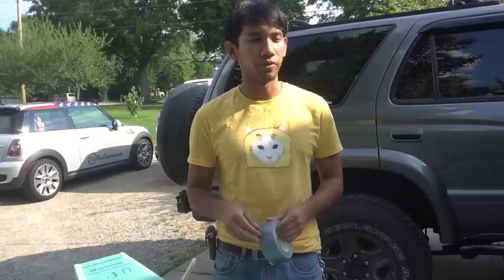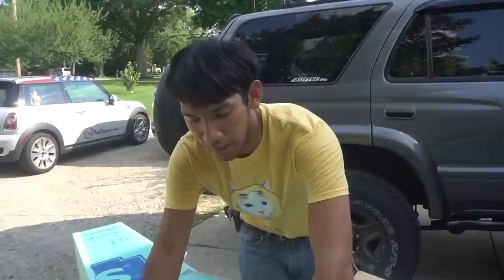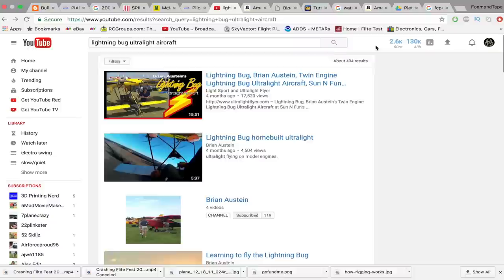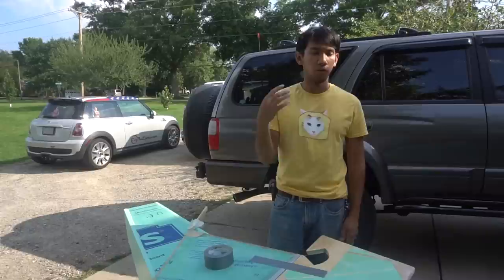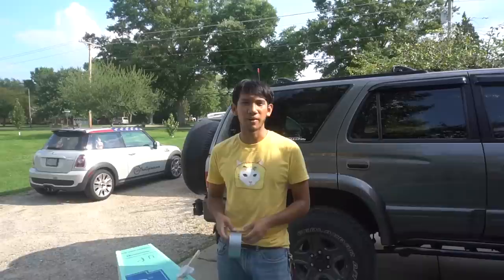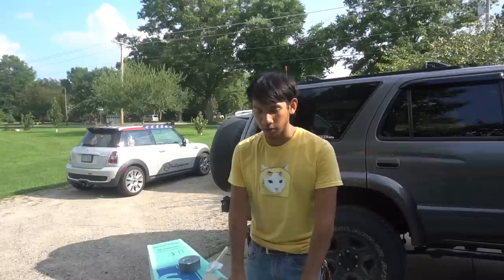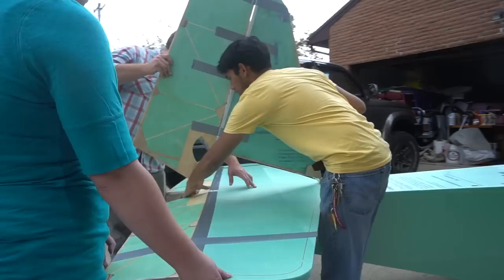One thing we need to do is check the center of gravity, which is at the balance point - that is highly critical to how successful this airplane will be. My projected weight for this airplane right now is about 180 pounds. I found another airplane called the Lightning Bug - it actually uses two D8 150 model airplane engines, the same motors I'm using but mine are electric versus gas. That plane flies pretty good but it weighs like 130-something pounds. So if I go to 200 pounds trying to fly on the same power, this is going to fly like crap, so I have to keep the weight down. The tail cluster group is going to weigh about 10 pounds, and the fuselage right now with all the aluminum and spars weighs about 69 pounds. I haven't factored in the wings, equipment, and carbon glass yet.